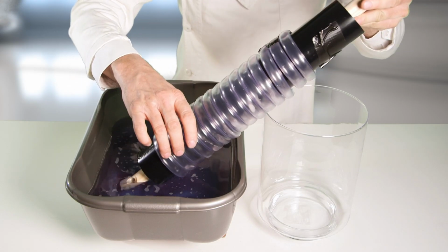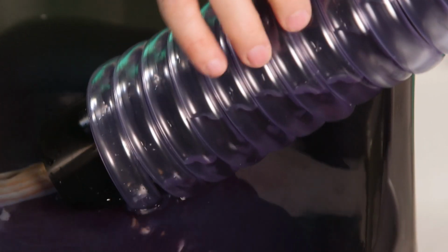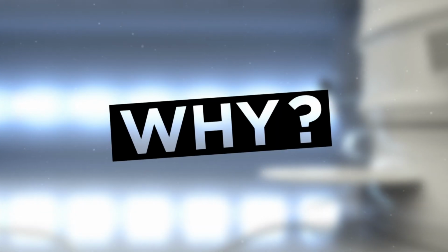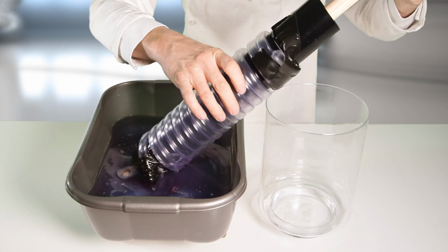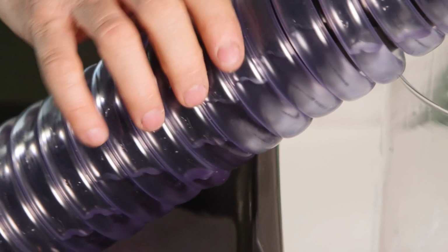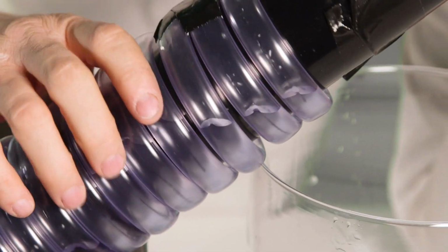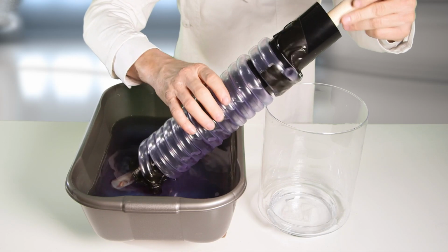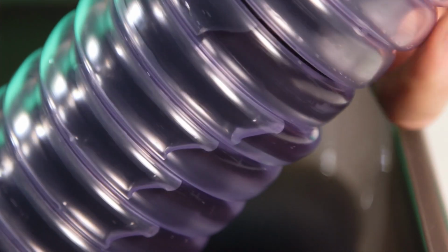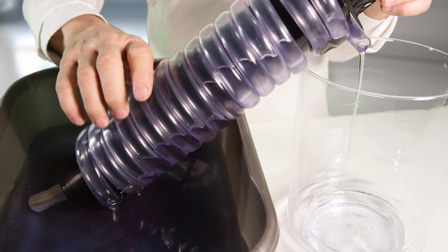Our pump rotates, and after a few turns, water starts to come out of the top end of the pipe. As the pipe rotates, the neck of the hose dips into the water. As it continues around, a little of the water falls into the bottom of the pipe. As this movement repeats, the water continues to fall down the tube, which actually means it travels up the pipe until finally it pours out from the top of the tube.